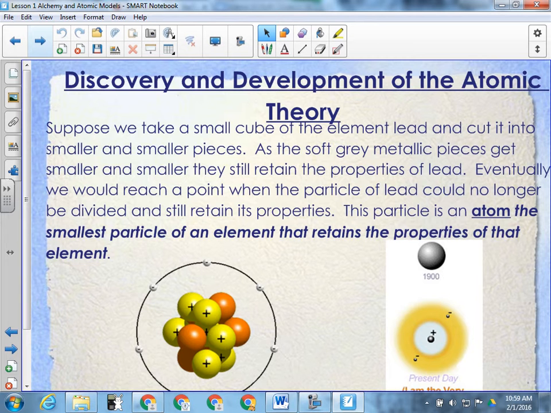Now, the idea of the atom. As people watched chemical reactions happen, they started to realize where alchemy was going wrong. Again, the alchemists were trying to turn things that were common and cheap into things that were rare and valuable, like lead into gold. Well, we can't do that because now we understand what atoms are built out of. An atom of lead is way different than an atom of gold, and I can't change the structure of an atom.